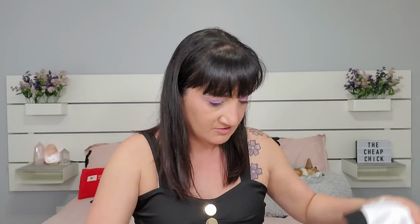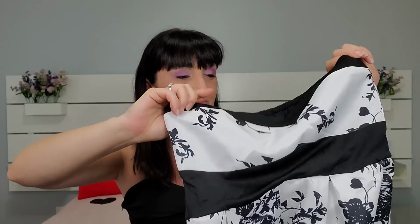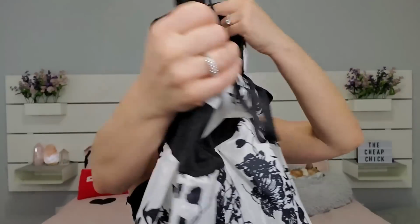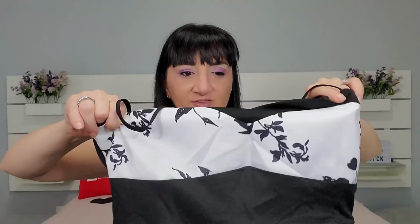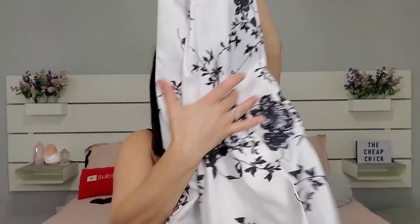And then this one is $29.99. It's a little bit more of a fancy dress, a thicker type fancy dress. And here's this. Since it's thicker like this, it would be a perfect one to wear if we get to go on that cruise, or to a wedding. I have a wedding coming up next month. And maybe I could wear this after we try it on. The back is a little bit thinner, whereas the front has a little bit more of a thicker material. Is there any tulle? No, but it looks like it will be flowy. We'll see.